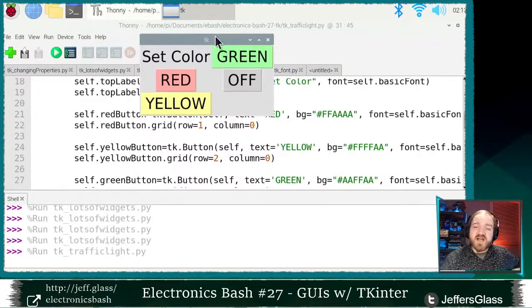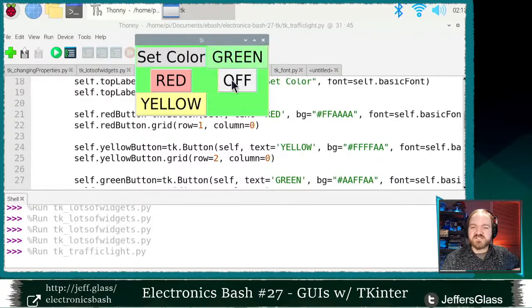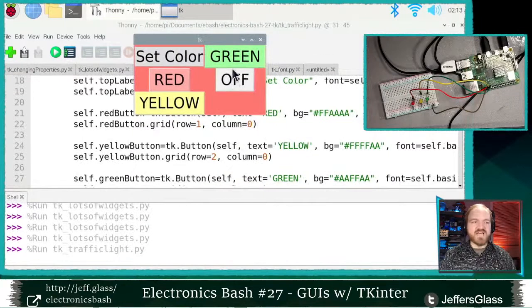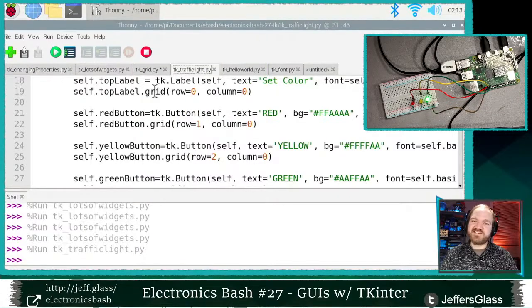So I would say consider bashing together little Tkinter shells so that you can really easily test your hardware as you go, outside of your main program, so you can tell what's happening in your hardware outside of your logic. It might be a fun thing to do and a good way to learn this stuff. I personally feel Tkinter is a little bit unintuitive until you start playing with it. So get your hands in there, make some simple apps, control some things. I think it's a good thing to do.